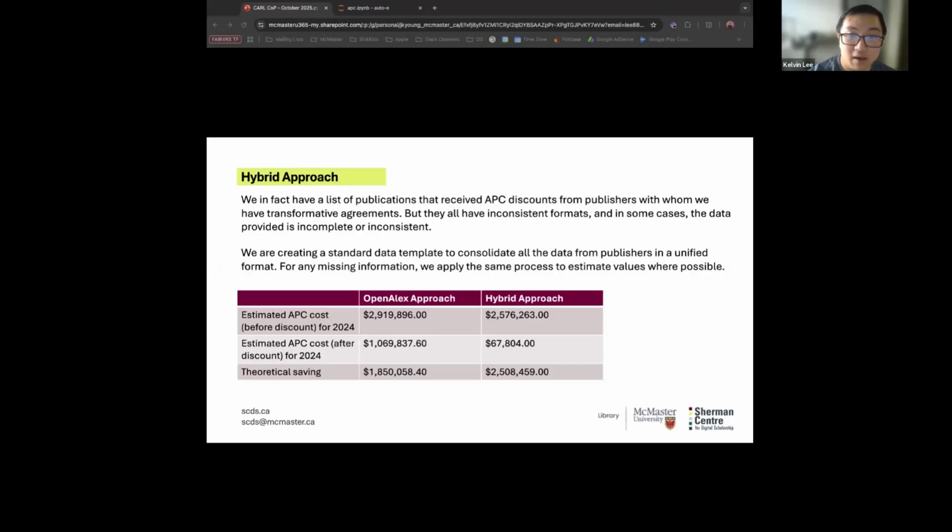For any of the missing information, we apply our first method, the same process using OpenAlex, to estimate values where possible. With this approach, we estimate our institution would have paid about $2.5 million in APCs. But after the discount given from the transformative agreement, we've only paid about $70,000. So we paid about $1 million less compared to our last estimation.